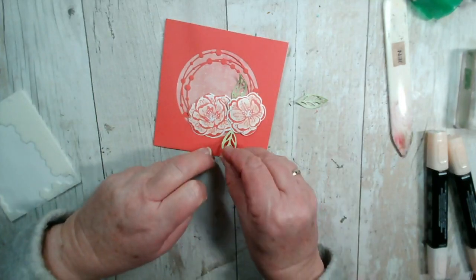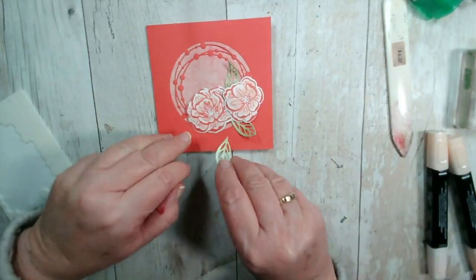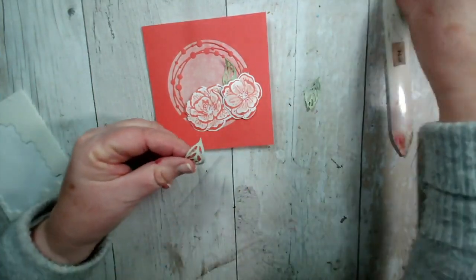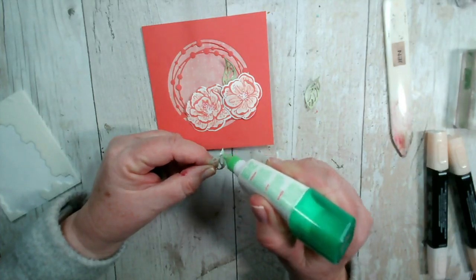So let's have a look. If I do it maybe like so. It will work. And if the leaves are too big and sticking out too much, just chop the bottom end off.